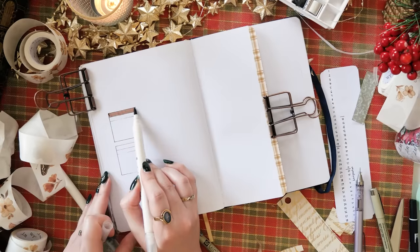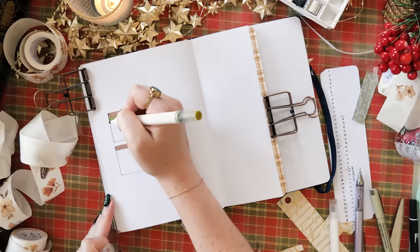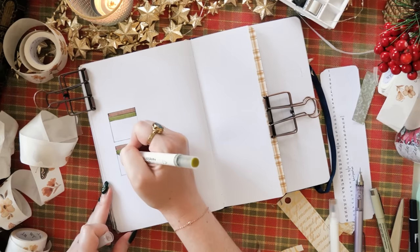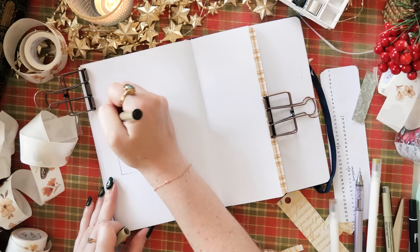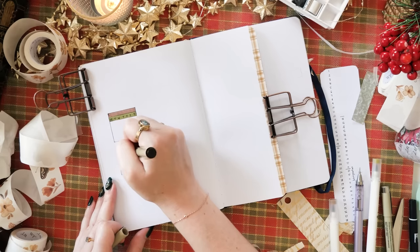I feel like December really is the season when the habits go out the window, so I can't decide if having more habits or less habits is a better idea, but I'm also really conscious of the fact that I want to include a mood tracker here too, and I want it to be somewhat of a decorative serving mood tracker where it's pretty as well as being functional, so I'm trying to leave some space for that.